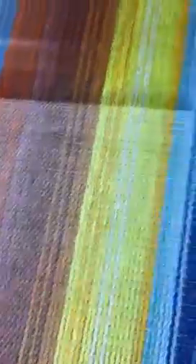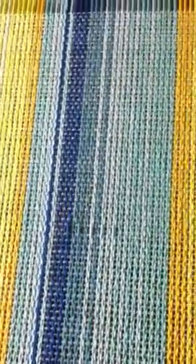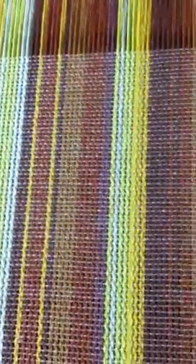I'm taking out the weft and going back to that spot, and then I will reweave it. I'm removing the weft up here. You can see where I've actually cut through the weft, and then I'll pull it out one thread at a time until I get back to this spot that has these nasty skipped threads. It's a disappointment to have woven about five inches past that spot and to have to go back, but it's something that every hand weaver faces. You just hope to catch it before it happens.